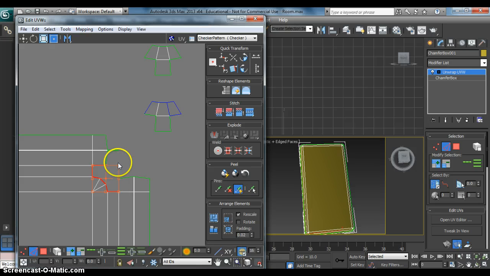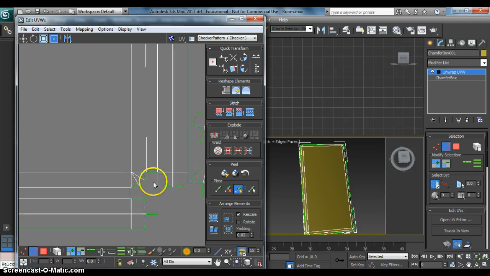Right, I might just select those for now. Yeah, let's unhighlight that. I don't want that one. Unhighlight that. Obviously last time around I just did this and then showed you what I'd done afterwards, but a lot of you seem to get lost, so I'm just going to stitch that on. Okay, not too bad.